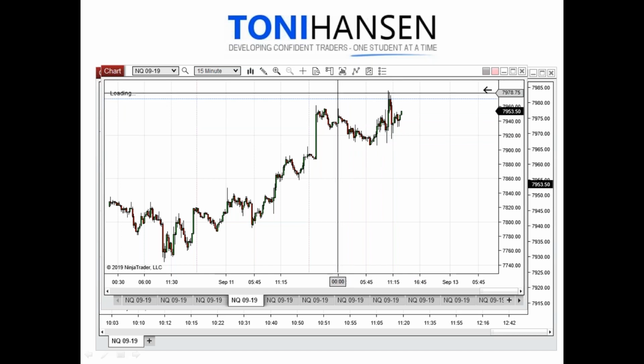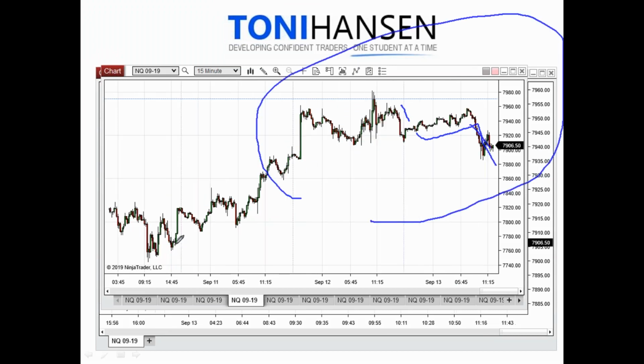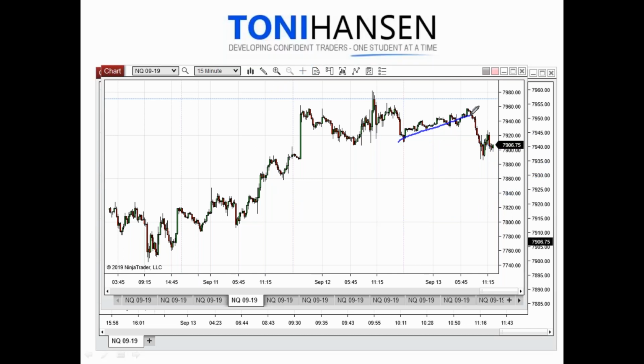It actually looks like a really big, long head and shoulders on the intraday charts because this went down and then we've got a move here and then the breakdown. So continuing to do that chop on the daily charts. Just a really large head and shoulders on like the 15-minute time frame. There we go. Now you can see it. So pretty nice breakdown as we started the day, and now we're back into the choppiness again.